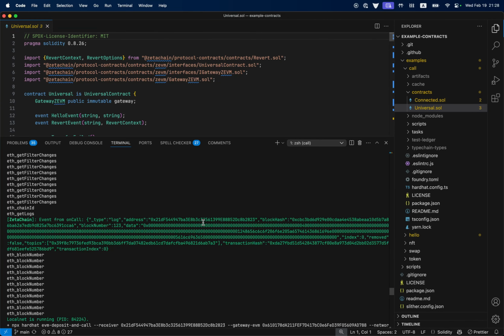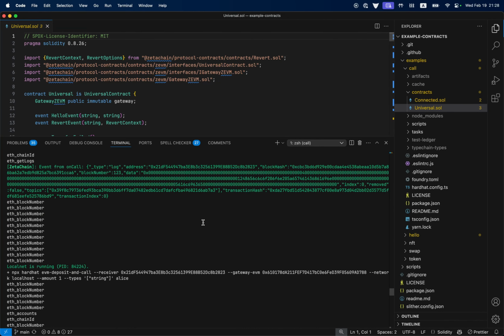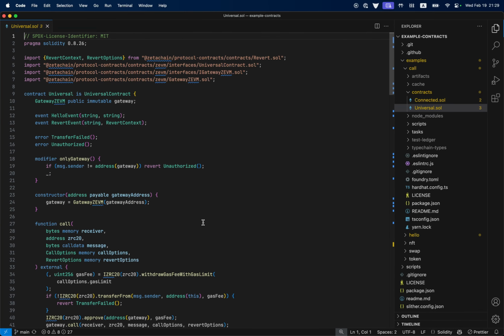So the same contract that you have already deployed on Zeta Chain that works with Ethereum is just going to work with Avalanche and Arbitrum without you having to upgrade it or do anything. So this is very cool because the same contract is kind of future proof, right?